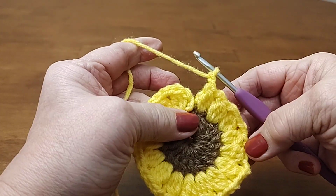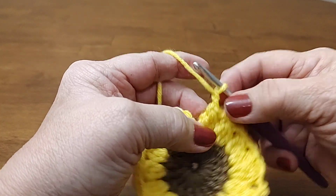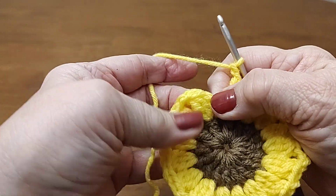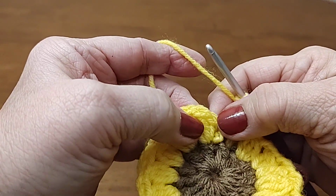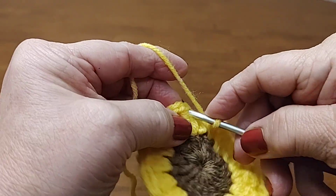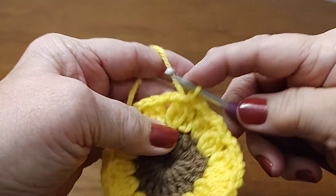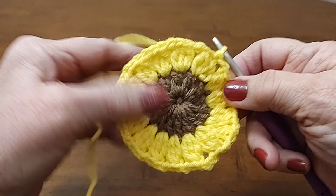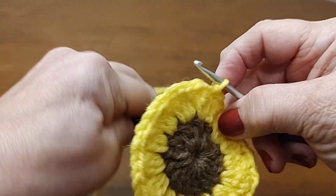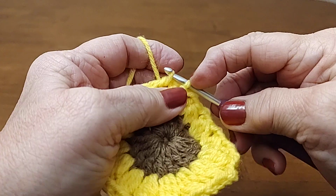Okay, I've got all 16 of my petals done. And don't forget that last chain 2 there. And we are going to go right here on top of this middle double crochet and do a slip stitch. Just like that. And this is what you should have so far. And then we're going to go into the next one, into the chain 2 space, and do a slip stitch.